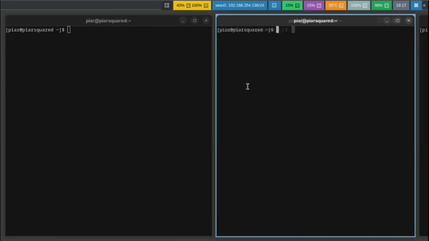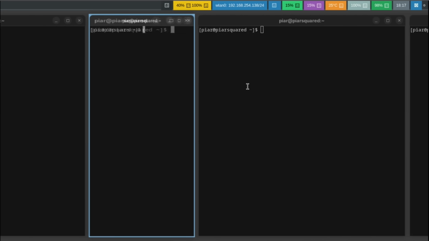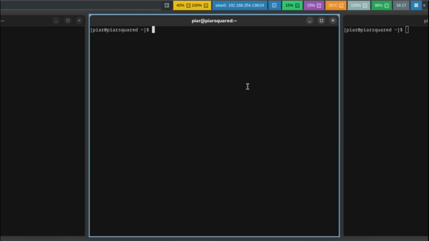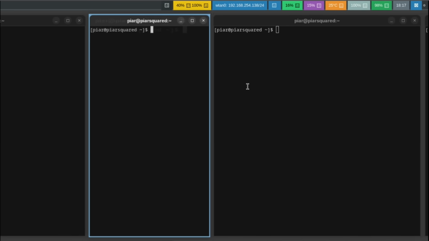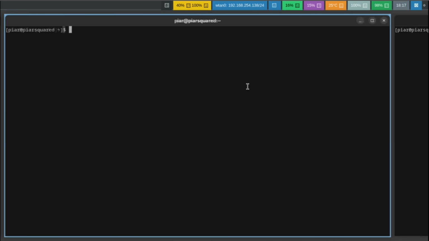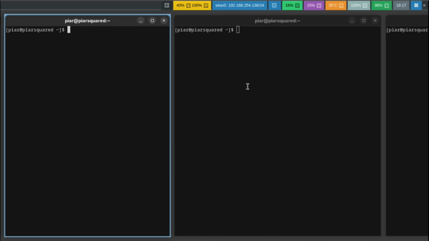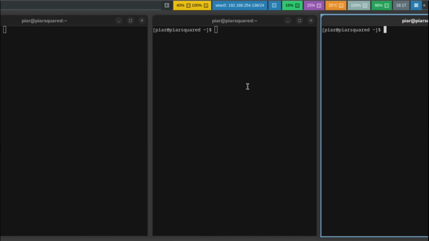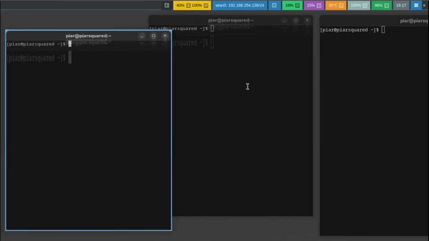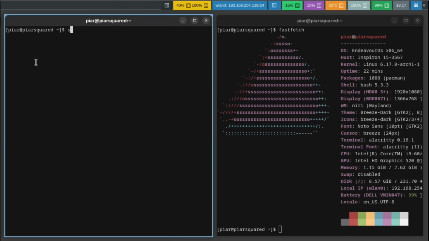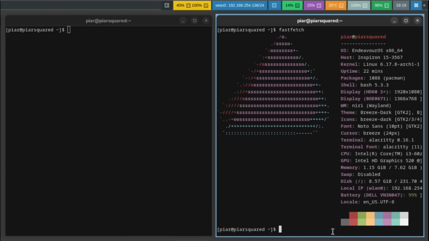Oh, you can shrink the size of window. I just figured that out. I pressed the wrong key, but if you do super and then minus or plus, it'll increase the size of windows. That's really neat. We can move this to the left. Oh, okay, this is really cool. So I can move windows. Oh, and I should probably get swaylock. Whoa, that's neat. I like that. That's pretty cool. Okay, so I'm seeing that we can actually take a screenshot on Niri.